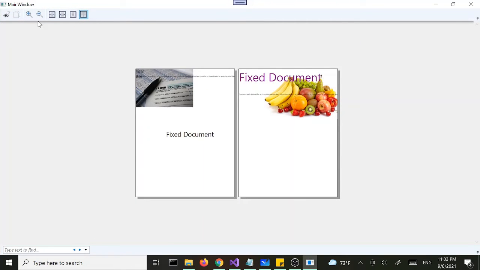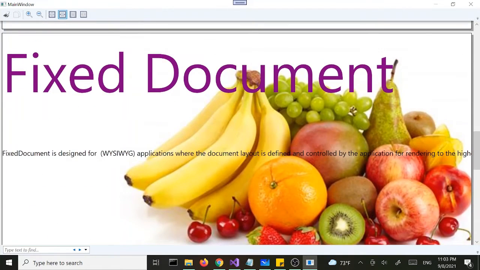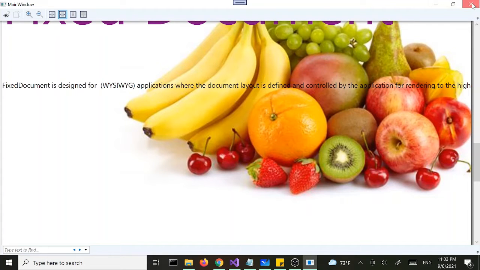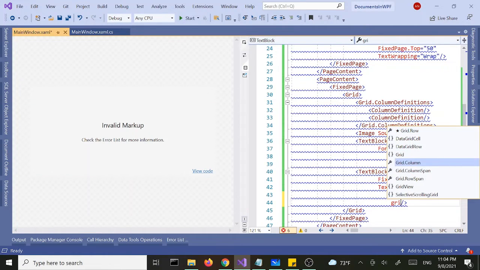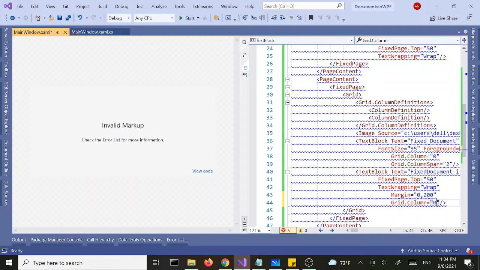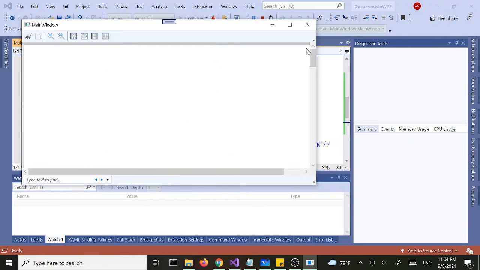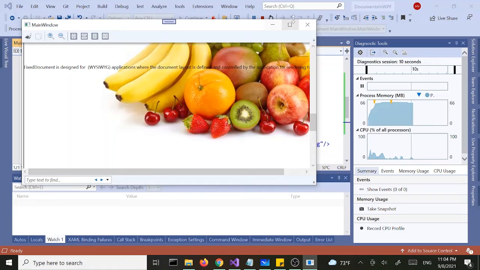Let's try this. Okay, we still have this here. Let's go with full width. Go to the second page. Alright, same thing here. It should have worked, but it didn't work. Let's see why. Text wrapping didn't work here because why? We didn't set the grid.column, maybe. That shouldn't have mattered, I think. Oh. This guy here, I think FixedPage messes it up. Let's try this again. Still nothing, huh? Interesting.